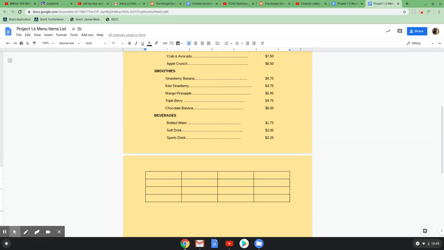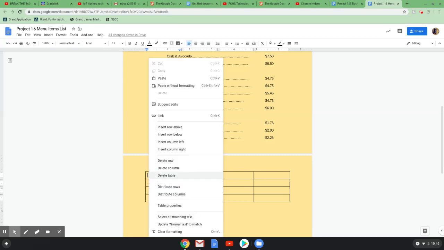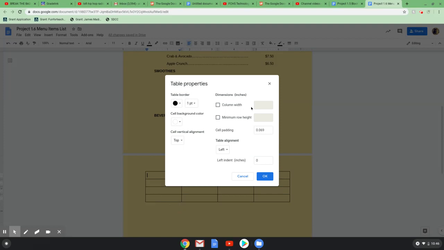By the way, if you're like me and you're trying to use a laptop, specifically a Google Chrome laptop, and you can't right-click, all you do is press Alt and then click your mouse pad. And there you go. So from here, you are now going to go to Table Properties. And from Table Properties, you are able to change the column width. Let's change this to 2 inches. How about 2.5?